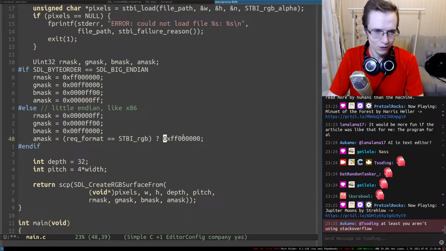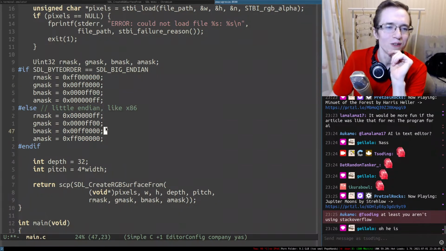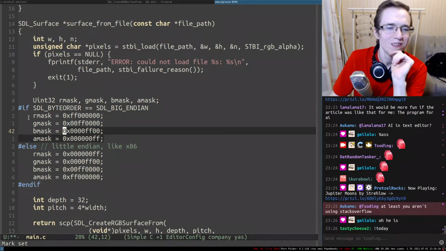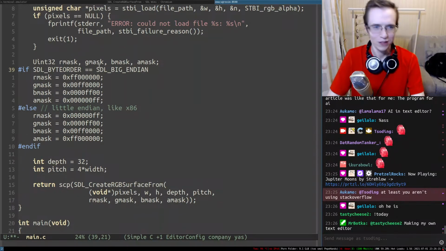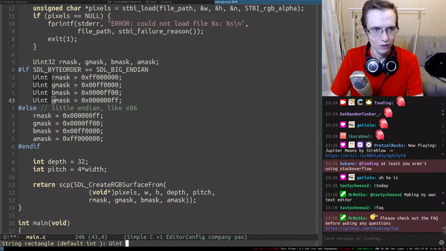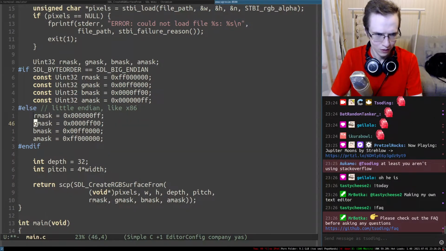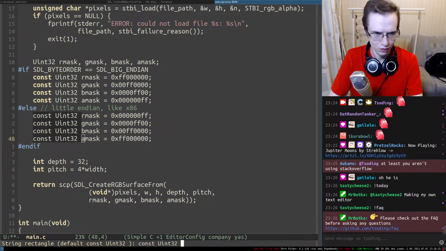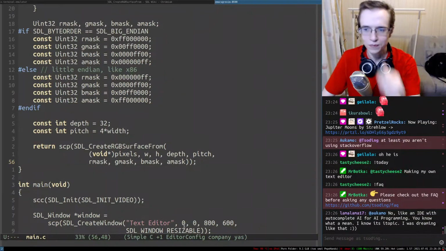What is this code? This is actually funny, look at that. If the endianness says that, we're going to do that, otherwise we're going to do that. This is actually pretty cool. To be fair, on top of that, we could have actually done uint32, and because of that, we can make it const. This one is going to be const uint32. There we go, because we don't need reassignment of this stuff, and then we can make it const here as well. There's no need to make it non-constant.